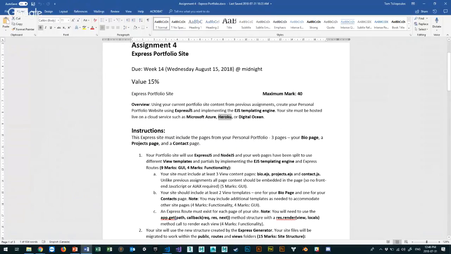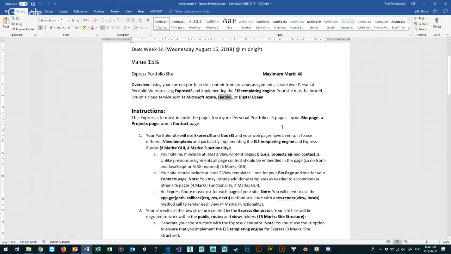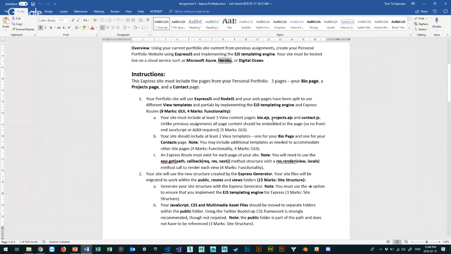And it'll allow you to deploy directly from GitHub to Heroku. There's nothing transferring. You don't have to upload anything. You literally link your GitHub account to Heroku, and bam, you've got a server, right? So that's what we're going to do over the next couple of weeks, this week and next week, right? So it's a lot of stuff to learn, but we need to get going, as always.